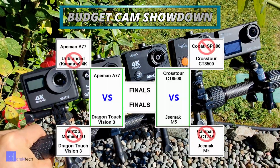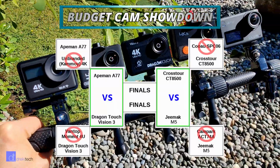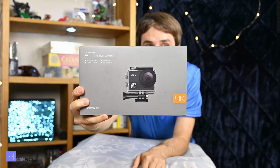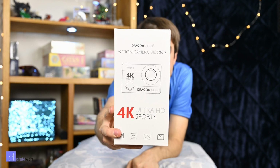We've got 8 of the cheapest 4K action cams and 4 have been knocked out, so let's put the remaining 4 side by side and get this down to 2 finalists. To start, we have the Apeman A77 versus the Dragon Touch Vision 3.